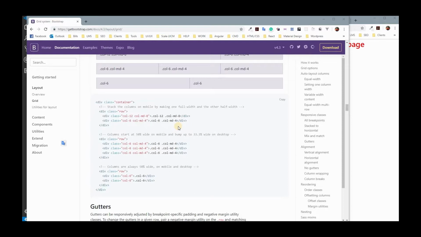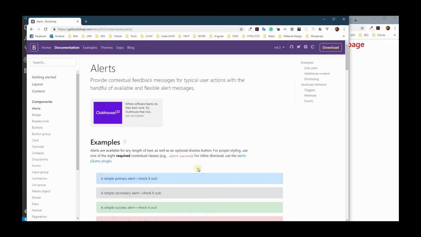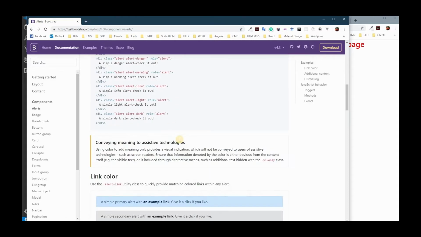It's gonna take some time, but you'll get it. The more you mess around with it, you almost learn it by memory, so you don't have to come over here and remember what these classes are. You'll know. Now, some components are already built from scratch by Bootstrap that you can just grab and put in your application, and they're inside of components, and they're all explained on how to use them.